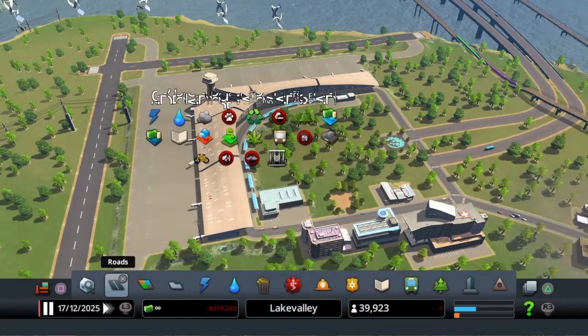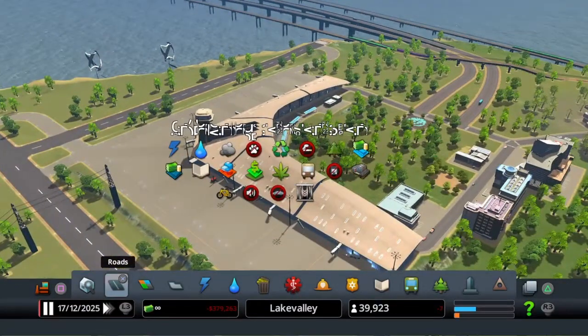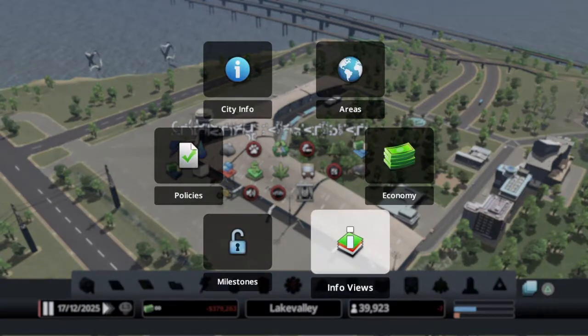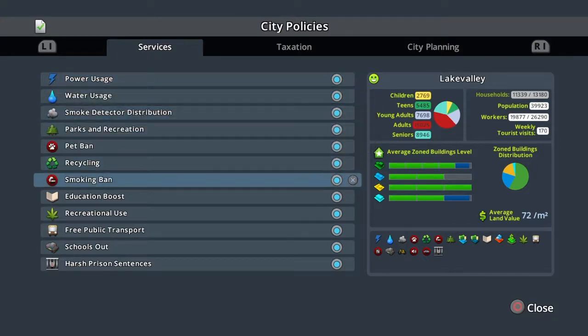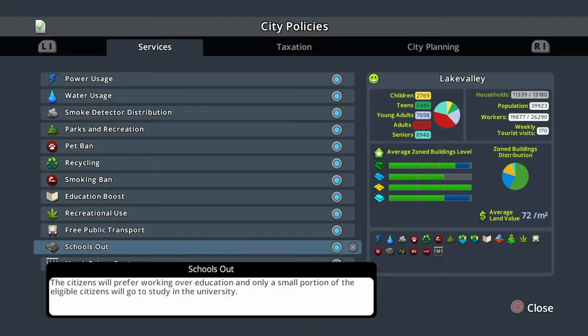Okay, so the next one is policies. If you're on the PS4, you can hold triangle, or Y on the Xbox, and you want to go over policies. Now you're going to have a list of these. You might want to check at least most of these, like recycling and smoking ban, because it's just going to make your city a lot more happy.